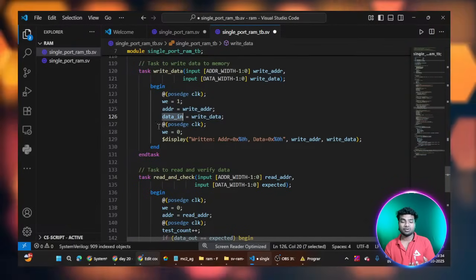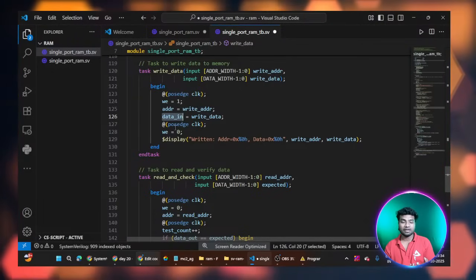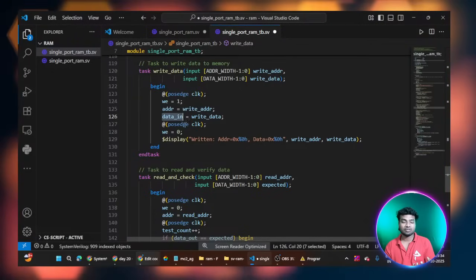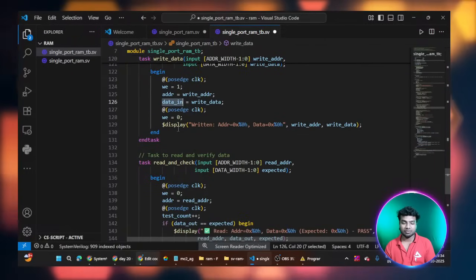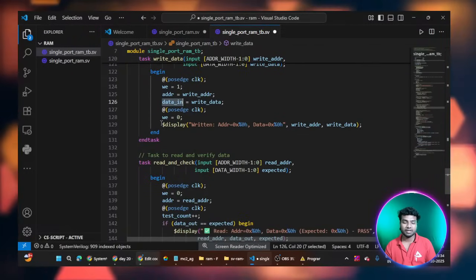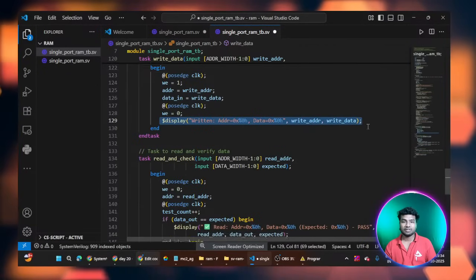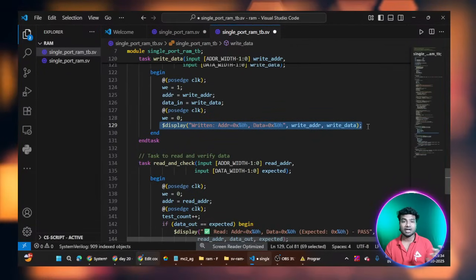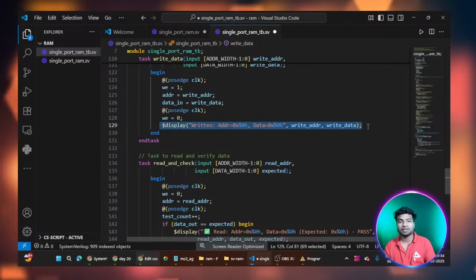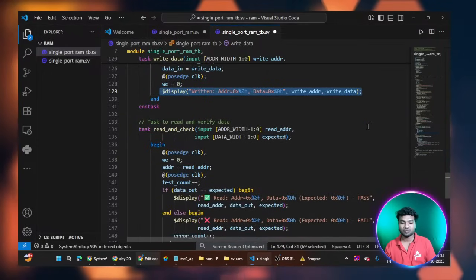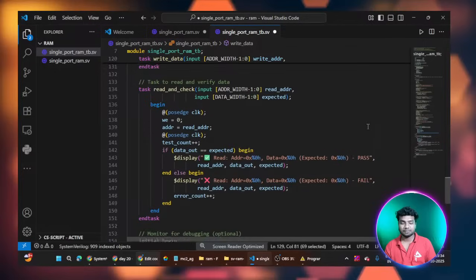Then write enable goes low, which means I can read from the memory after one cycle. I'm displaying the return address data, so I show what I am writing into memory and what I read from the memory. And then read and check.